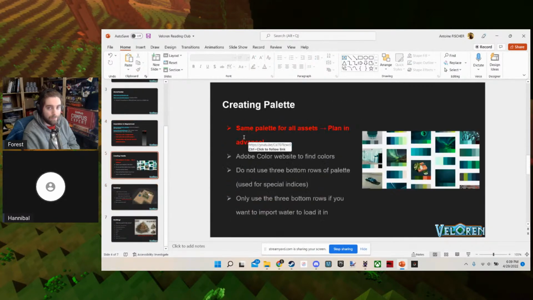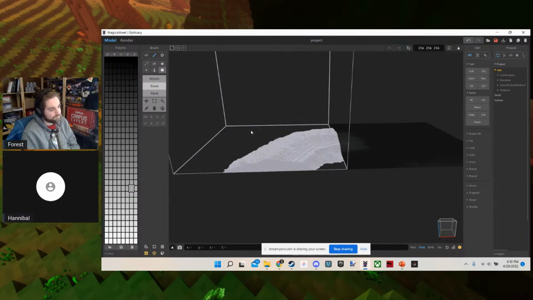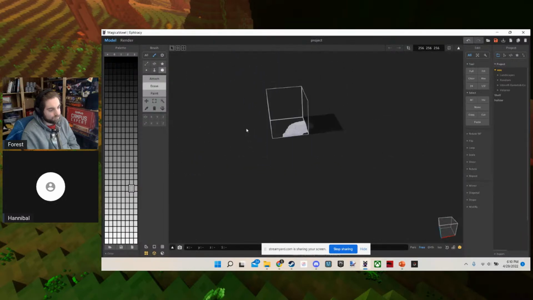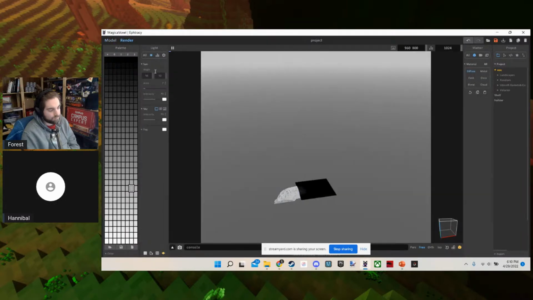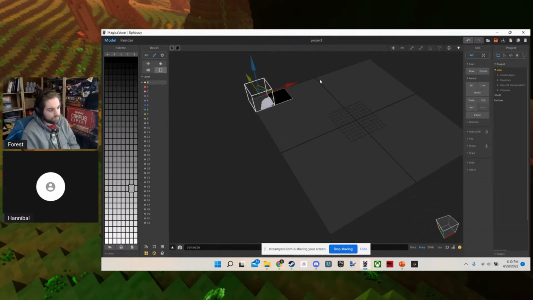So now, for creating the palette, it's really important to know that all the assets you want to make in your mockup have to use the same palette, because they will all be at one point in the same Magica Voxel asset. So, not this. They will all be within this.